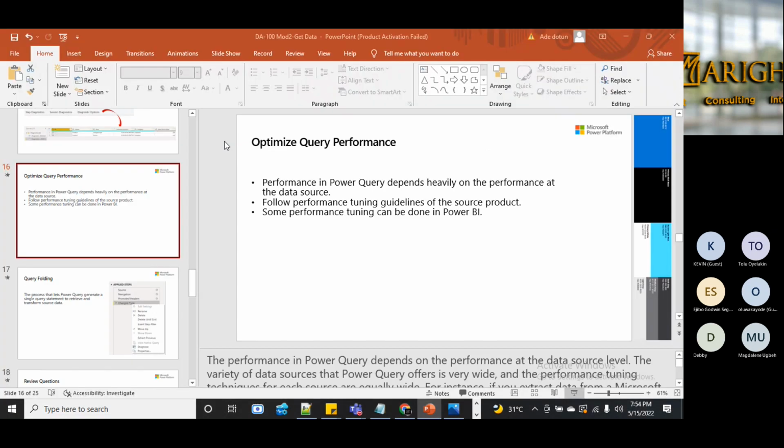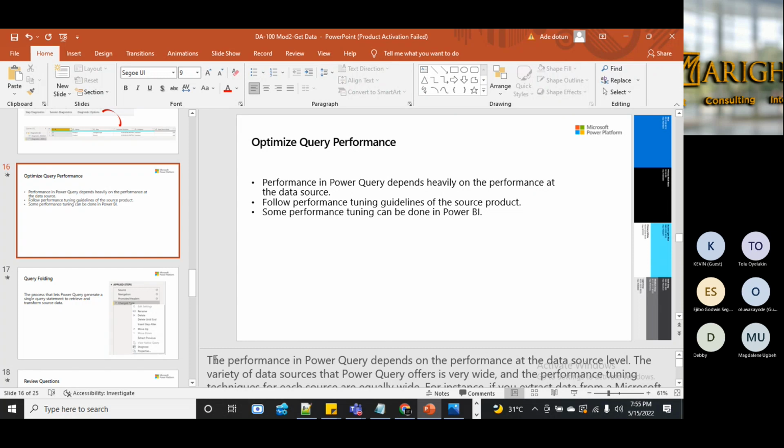What this is basically saying is that the performance of your Power Query depends on the performance at the data source level. Whether you like it or not, your data source must be correct. You must not have so many errors. Though you can correct some of this data in your Power Query, because your Power Query is in your Power BI.